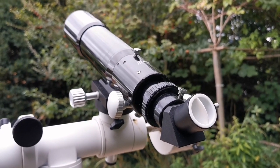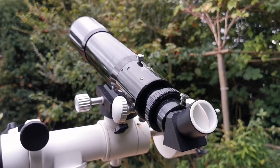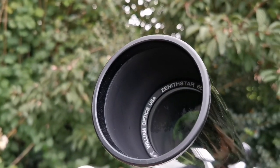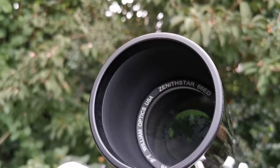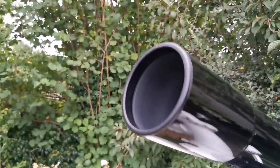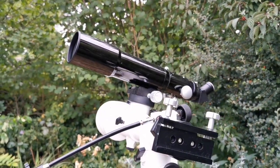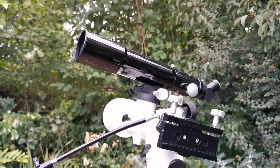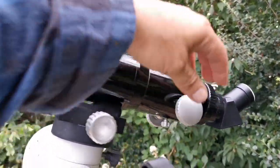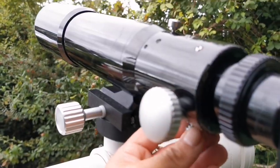We will test it just to see how it is with the visual, and you will see that. The lens is now recessed inside the dust cap; the dust cap easily comes out and extends out. I have to clean the lens — I have not done it yet. So when we do it, this telescope is ready to be used. It is a single focuser, but it is one of the best Crayford focusers that I have ever seen. Very smooth.